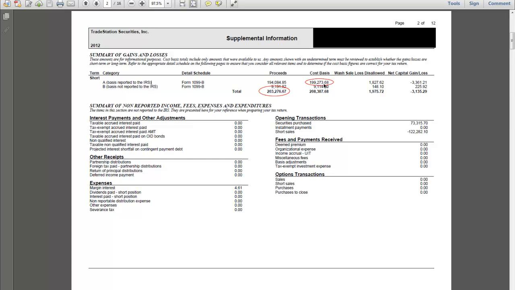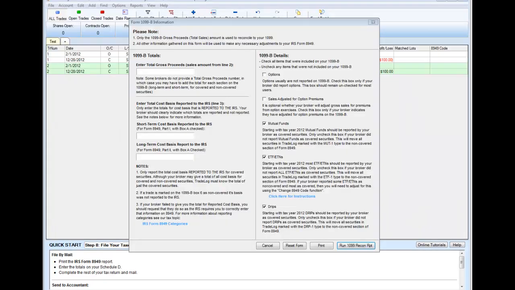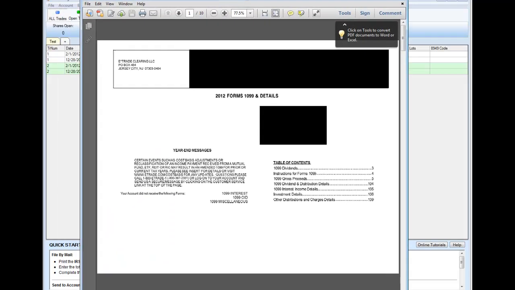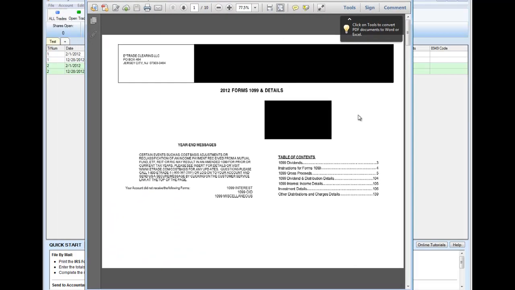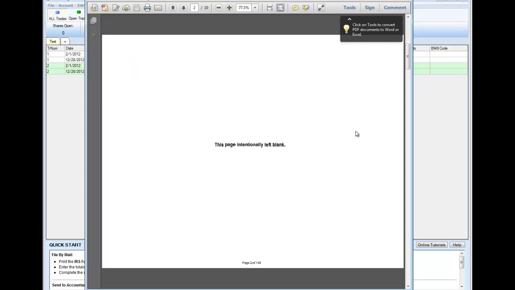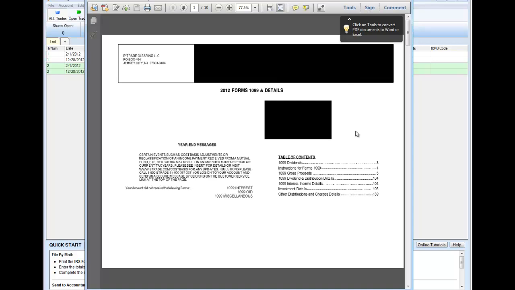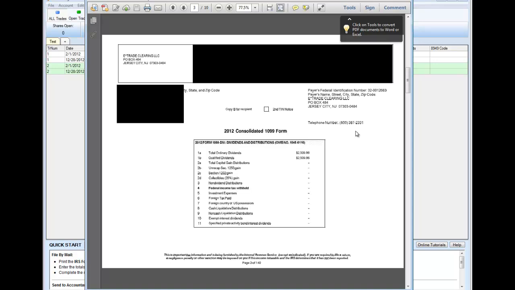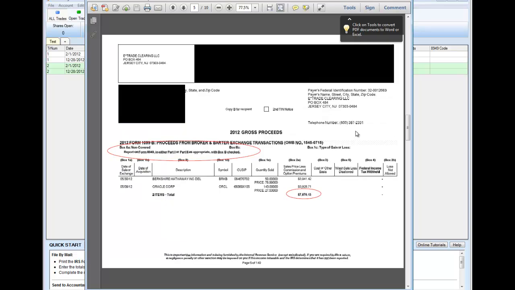That can get really confusing, especially when you have a broker that isn't quite as easy to read. Consider this example. I'll open up from E-Trade. E-Trade does a really good job on a lot of their reporting on the 1099, but sometimes finding your totals can be difficult. Here you notice they don't give the nice summary at the beginning that TradeStation did. Instead, they have different sections.